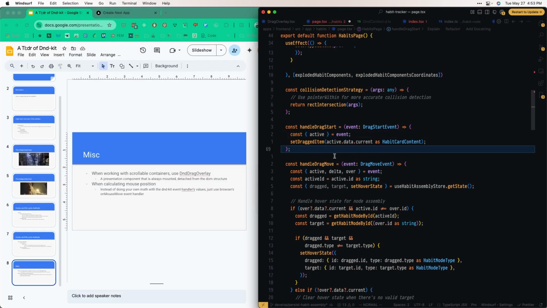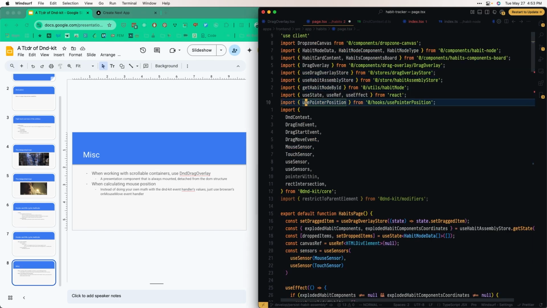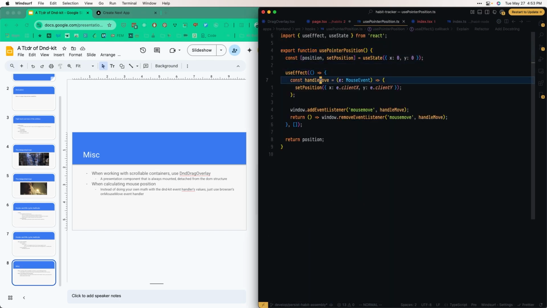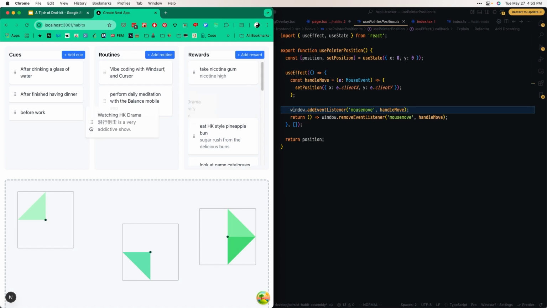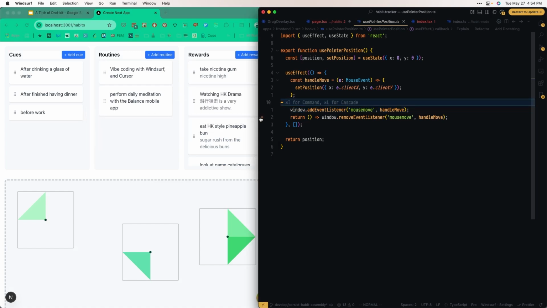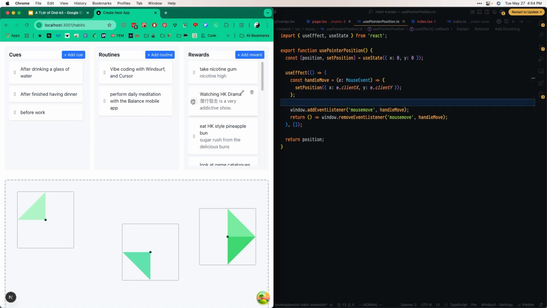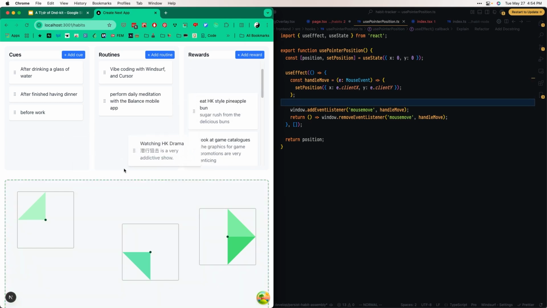What I did was I just took advantage of the browser's mouse move event listener. So if we look at my use pointer position hook, as you can see, whenever I'm dragging this thing around, I'm dynamically adding a mouse move event listener to record the relative position of the cursor.